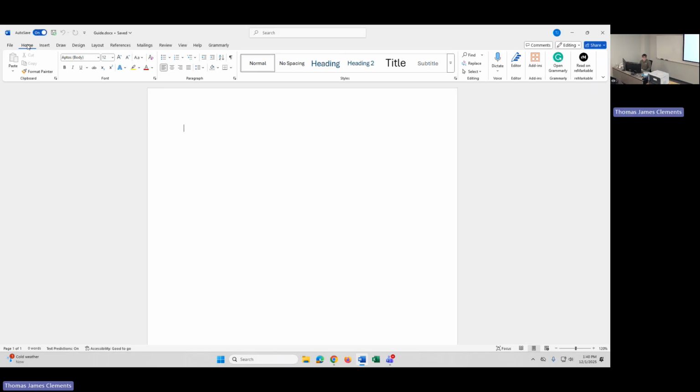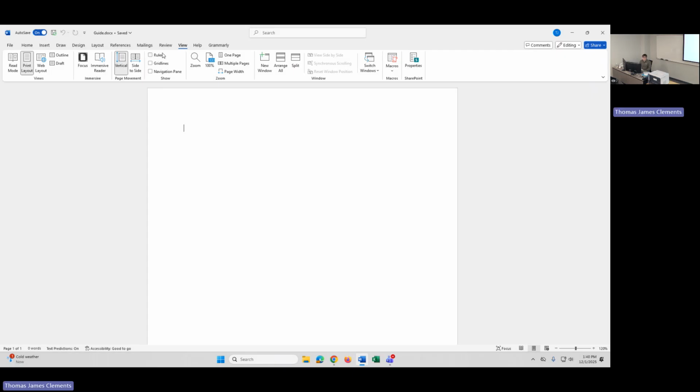And then before we begin, we are going to be making sure we have the ruler selected. So what the ruler is, it basically helps you align stuff on a page, and I'm going to be going over that quick, and then I'll show you how to do that. So to do that, you go to the View tab, which is right here.